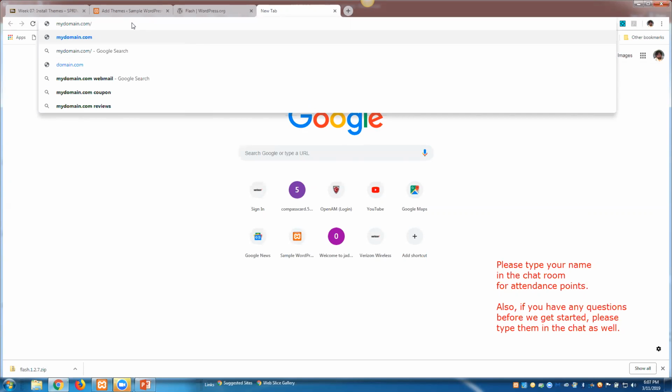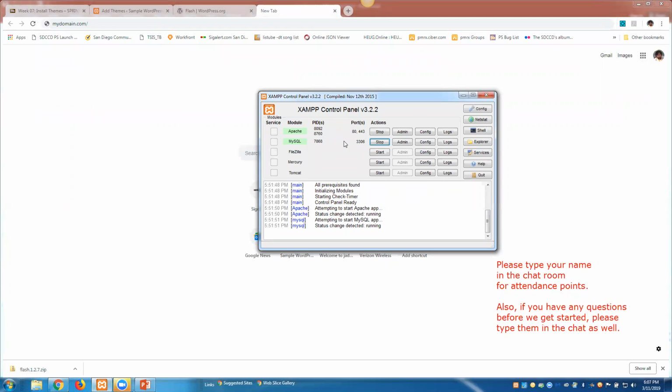Some people still had some questions in terms of the difference between using our local XAMPP or MAMP and the remote servers. Like, why are we doing this installation twice? Well, the local version, this XAMPP or MAMP version, is used for development.